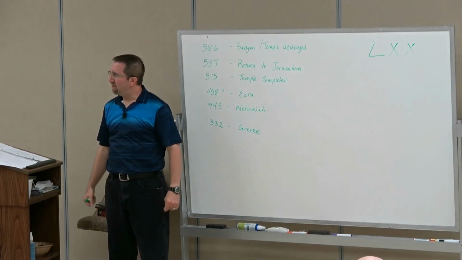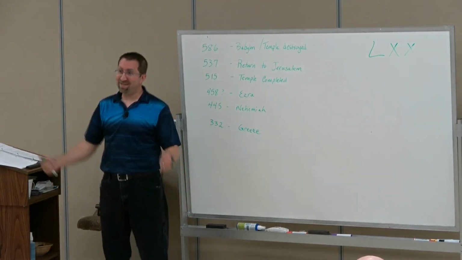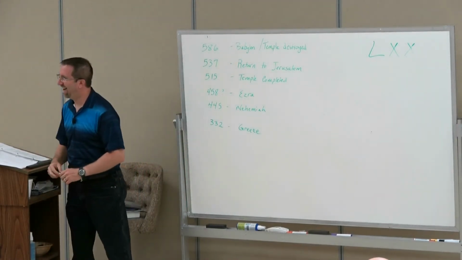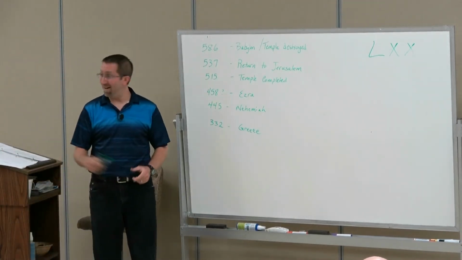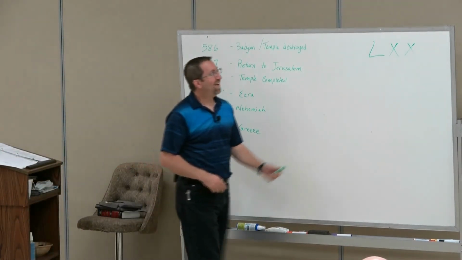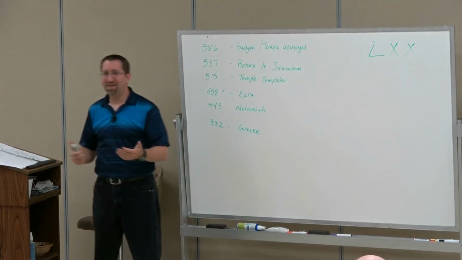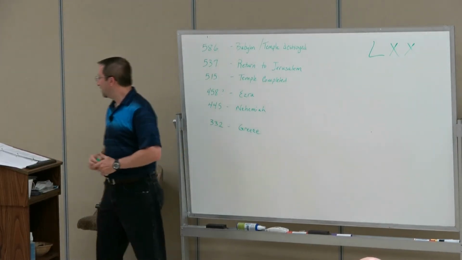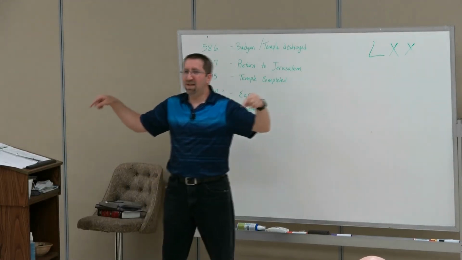70 seems to be the number of the day. I feel like Sesame Street now. Today's number is 70. Yes, that's right. But 70 scholars, 72 actually is what we believe were the number of scholars, but it's rounded to 70. So if you see that, that's what that means. It means the Greek translation of the Hebrew Testament.